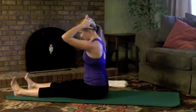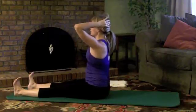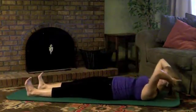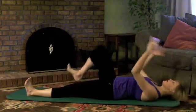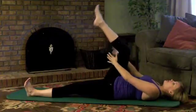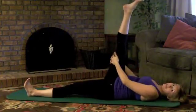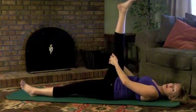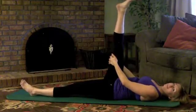Inhale, lengthening tall. Exhale, flex the feet. Energy out through the heels as you roll all the way down. And let's take a stretch really quickly. Bring your right leg in, bending the knee. And then I want you to reach that right leg straight up to the ceiling. Get a nice long stretch for your hamstring. This is going to prepare us for the next exercise.